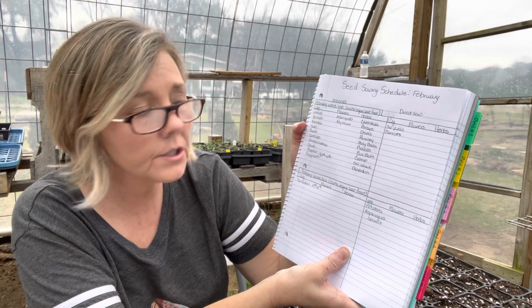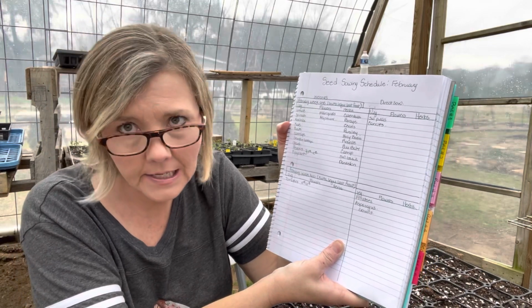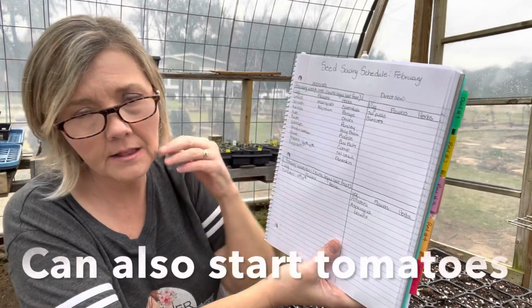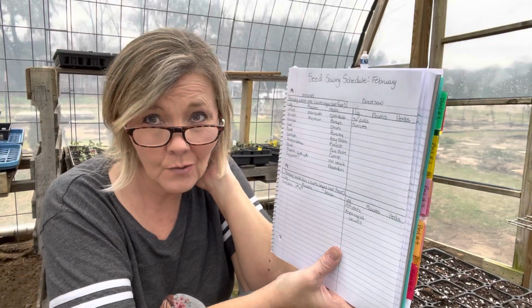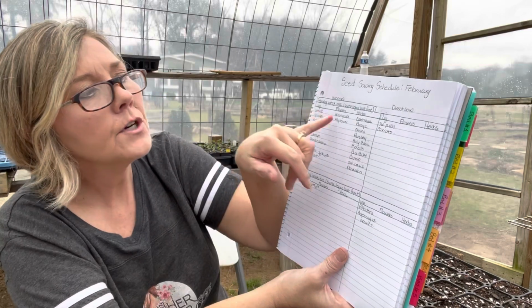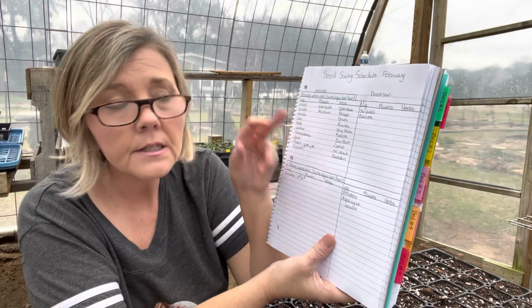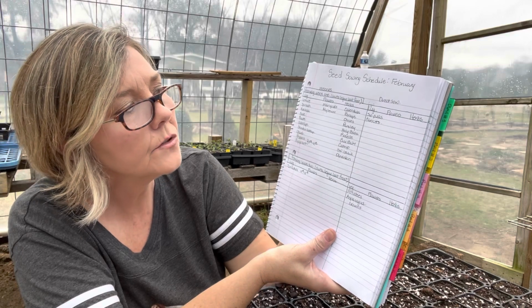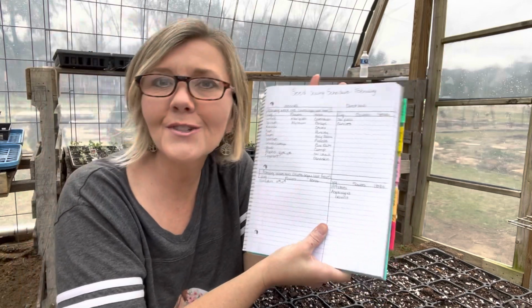I'm going to sow my chard, and it's going to be time to start sowing peppers and eggplants at that time, the first week in February, which is 6 weeks before my last frost date. So peppers and eggplant, they take a pretty good while to germinate and get going. So I'm going to get those going. My flowers, I'm going to start sowing some marigolds and some alyssum. And then my herbs, I'm going to be doing calendula, borage, chives, parsley, holy basil, roselle, bee balm, catnip, sweet basil, and I'm going to sow some dandelions.